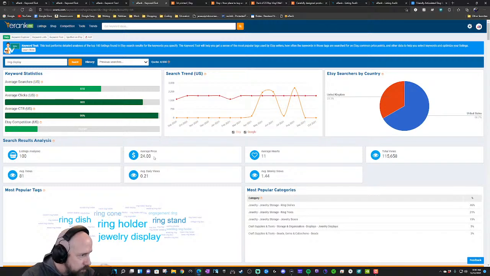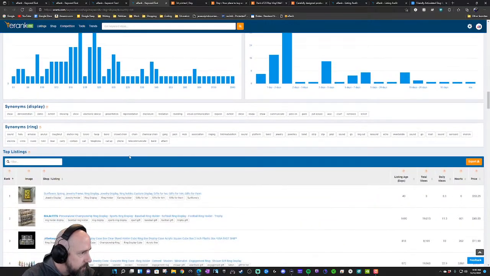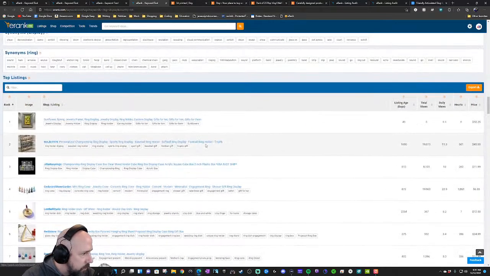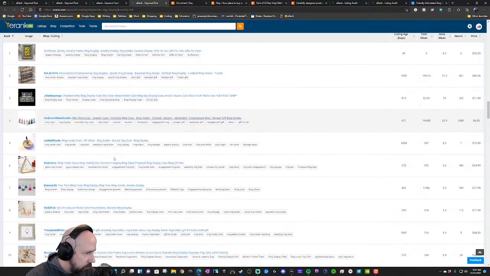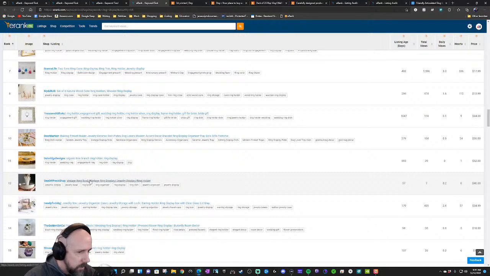The average price per product with that keyword is $24. Average weekly views. And I think even down here, you can see the top listings for that keyword. And then this can also give you ideas to go to Thingiverse with, or go to Colts 3D, or go to Yeggi or STL Finder. Like, look at this. What the hell is this? So this is ranked number 12 at $40.